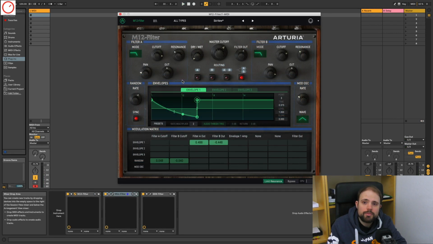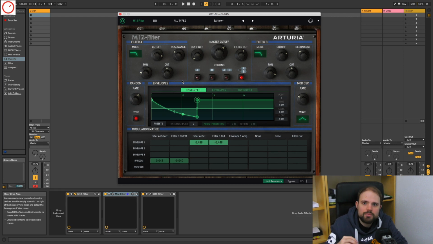You heard it, the M-12 filter is super versatile. It's not only there for creating filtering sounds, but also to create very distorted sounds, very noisy sounds, or to transform an entire sound from a classical sound to a very industrial sound or very distorted. So for me personally, it's again a super cool sound design tool which gives completely new sounds to standard sounds, and also it adds a topping to normal synth sounds.